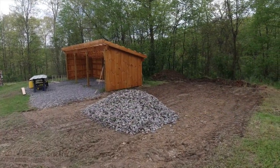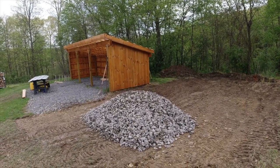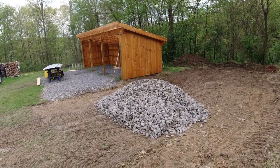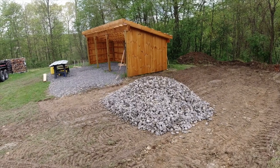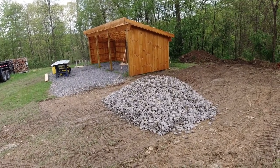All right, I got the sod stripped off, maybe took about 3 inches of material out at the most, and I just dumped 3 tons of this number 3 limestone. I'm going to spread this out, go up to the house, and top it with some 2B limestone.